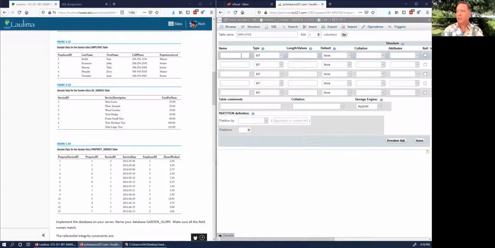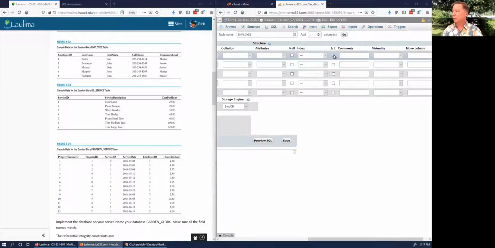And we've got employee ID, last name, first name, cell phone, and experience level. And the first one is going to be auto increment primary key.